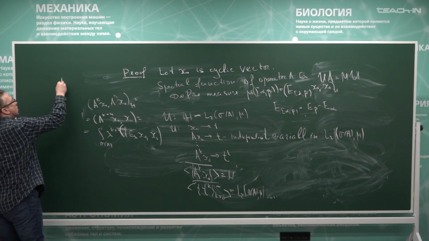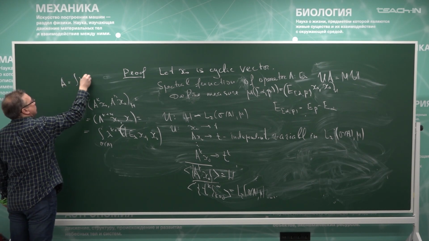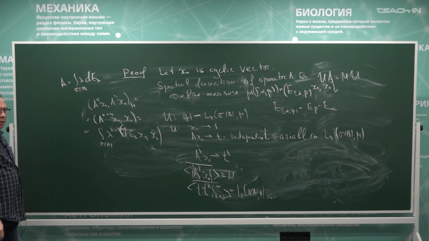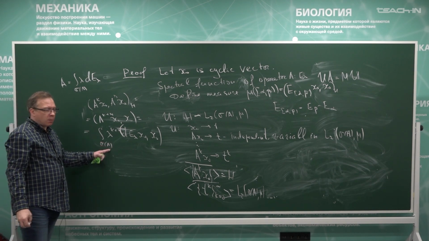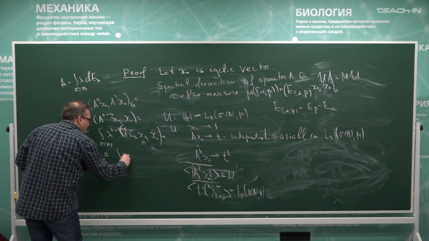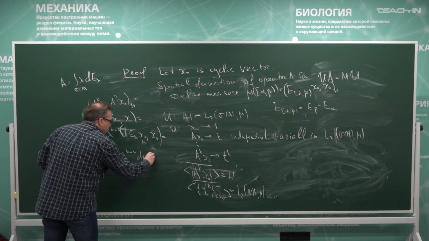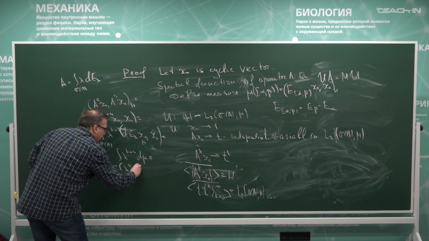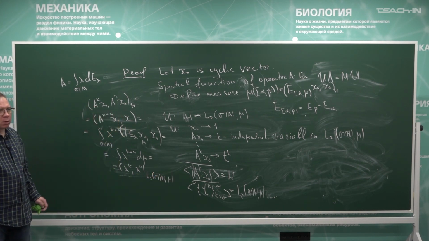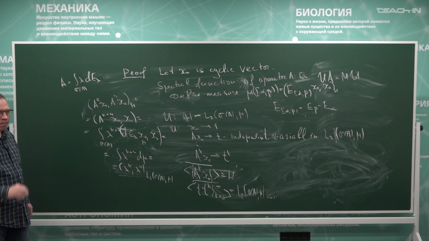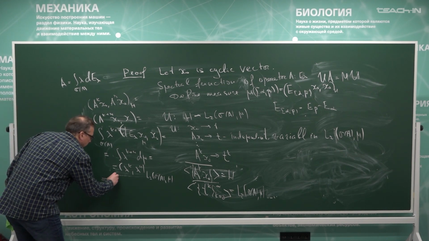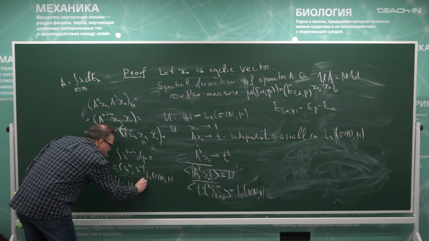We know that A equals, by the integral representation, so we immediately obtain this. But this is our measure mu. So we obtain the integral of lambda^(k+n) d mu. It is the scalar product of lambda^k and lambda^n in L2 on the spectrum with this measure mu. So it is a unitary operator.